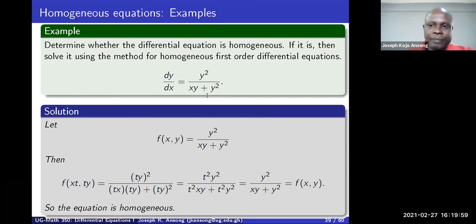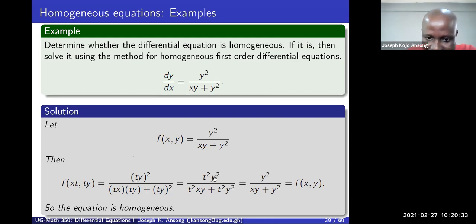First, if you could just express this so that every variable can be expressed as y over x, if you can do that directly, you are free to do that. Or you could use the test that I showed before. So replace every y with y times t, every x with x times t as well, and see that the result is actually equal to f of x, y. So that's what I'm doing here. f of xt, ty is equal to this. So wherever I see y, I replace it with ty.